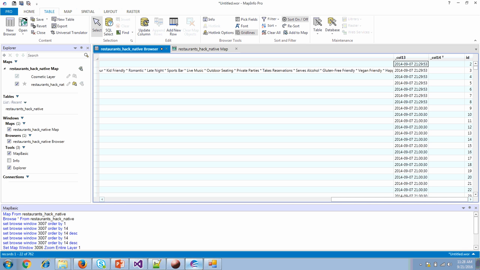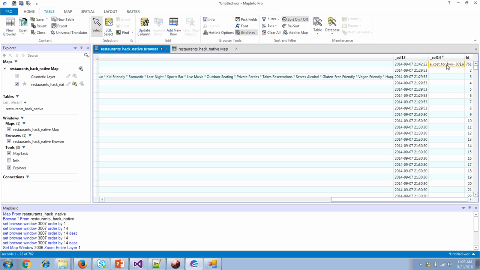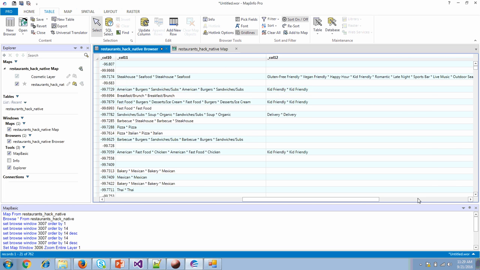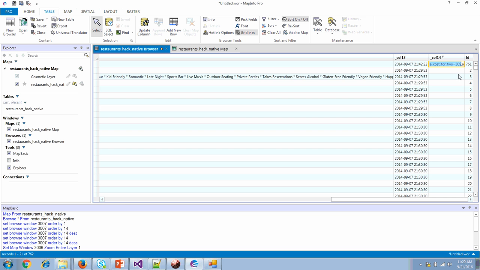So here you can see for this restaurant called Ellen's Southern Kitchen, some more details have been added in column 14: average cost for two, aggregate rating, and rating text. So for now we have just added these details. We can choose to add as many as we like.